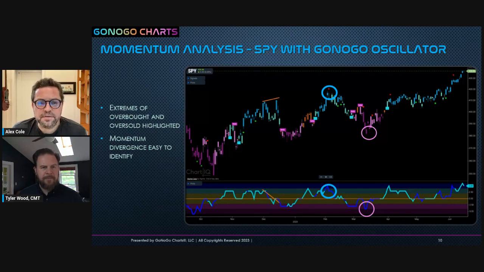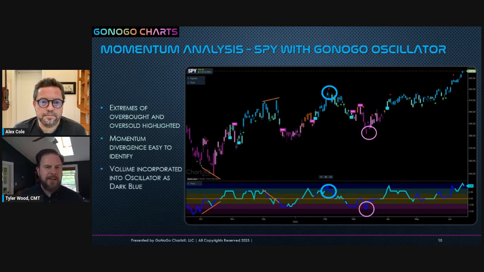So easy to identify. We get all of the information that we need from momentum, but we keep price at the forefront. You can see how large that price panel is. You can see on the right side how clearly we broke higher above those prior highs after an area of consolidation, because the price panel is nice and big and we don't have anything else on there to diminish its importance.